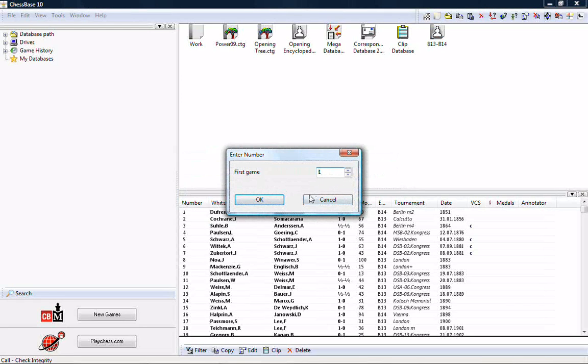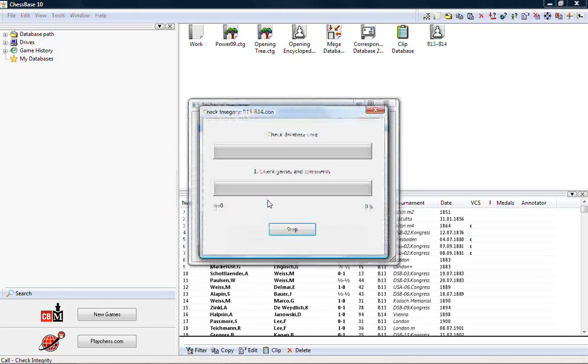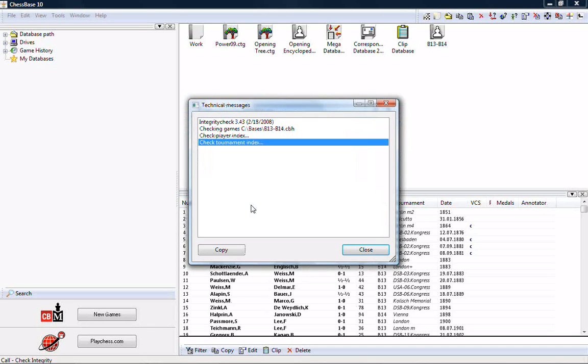Start with game number. Just start with the first game to do the whole database. Click OK. And it's going to take a little while to do this. Once again, I could be singing or dancing or doing something here, but it's not going to work that way, unfortunately. This will run for a while, and when it's done, it will tell you if it has found any problems and ask you if you would like to correct those problems. You basically confirm that you would like to correct them, and it will try to fix it. If it doesn't fix it, you will get a message to that effect as well, that the errors were too severe that it could not fix the database, in which case you're out of luck. Hopefully you do have a backup from a previous time before the database got corrupted.